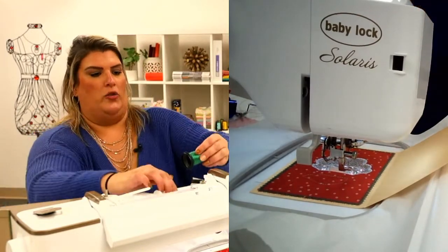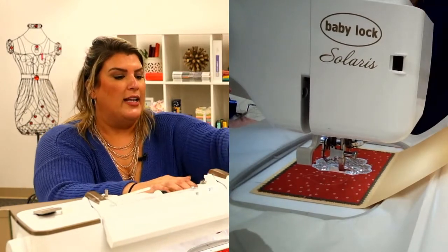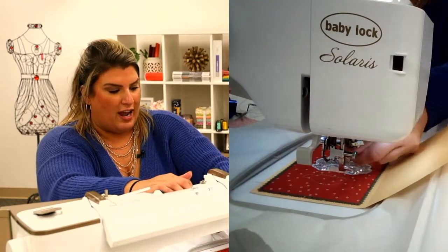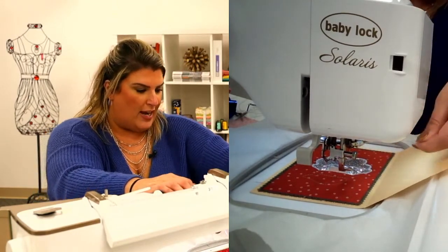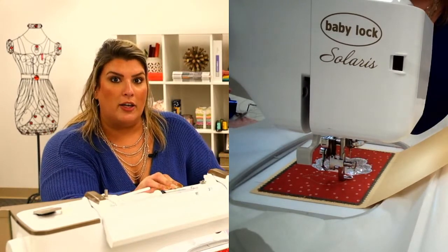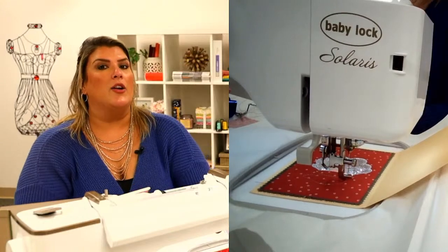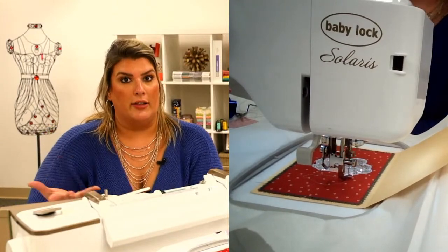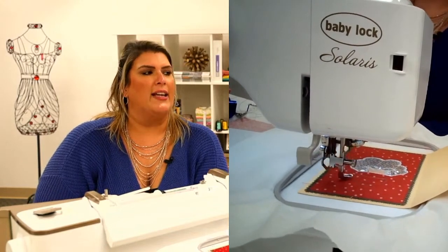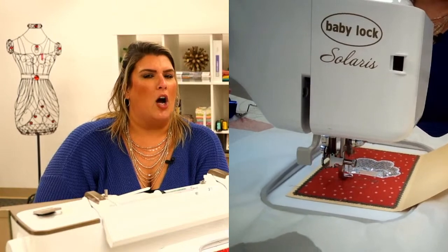Gonna be cute. So yeah, we have lots and lots of great things going on. If you are new, this is your very first live stitch out, you've never joined us before, then you need to let us know and let everybody in the room know so we can welcome you. Welcome to Tuesday's live stitch outs. We host our live stitch outs most Tuesdays. Now next week, we're taking next week off, correct? We are taking next week off.